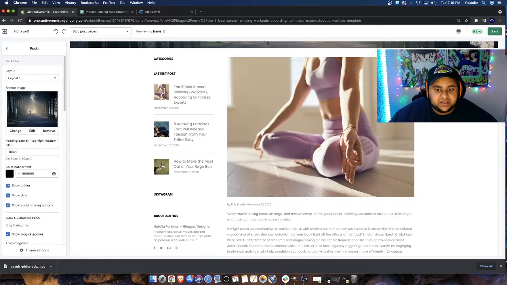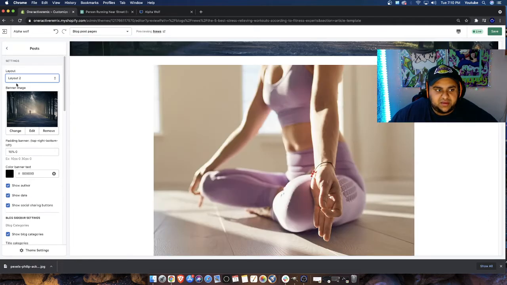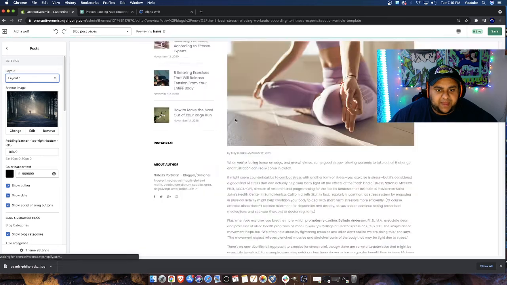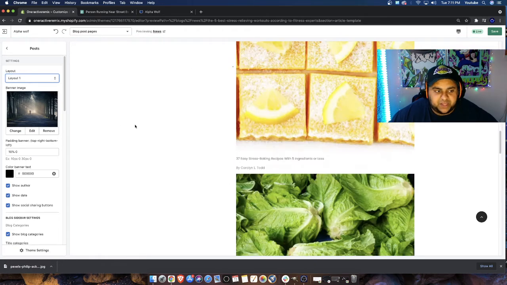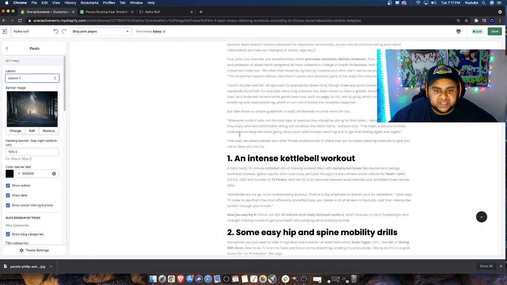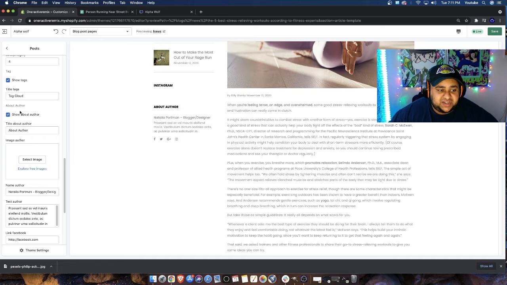I looked at the blog post setup. If you look, there are two different setups. You have layout 2, which is like a full page kind of thing, and then you have layout 1. By the way, these images are full page anyway, so they're not optimized, but you see the text structure, how it's set up. There's a whole bunch of different settings here I'm not even going to go through.